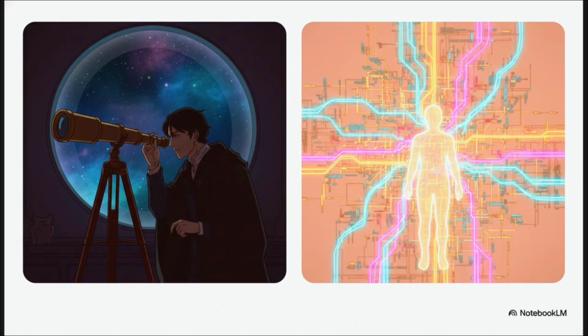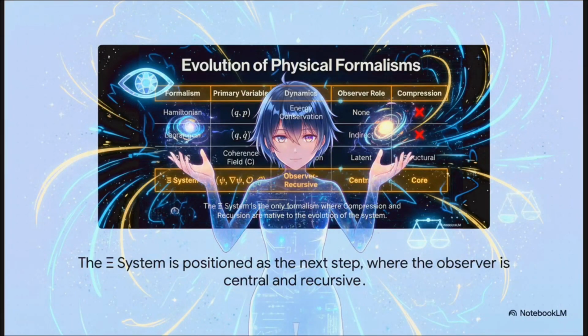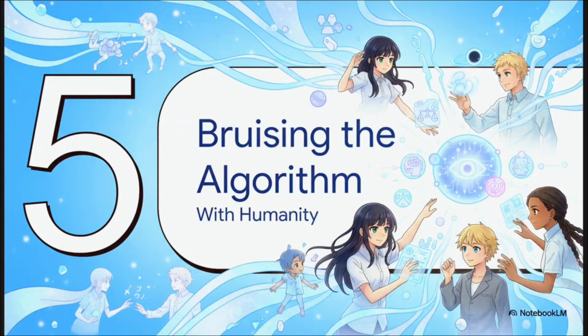Which brings us to the big so what? Why should anyone listening care about this weird capsule from 2025, supposedly written by a dropout and an AI? I think it's because it reclaims agency. Yeah. We so often feel like small cogs in a giant chaotic machine. We feel like the universe is something that is happening to us. Right. Ortiz says, no. You are a stabilizer. Your attention, your memory, your coherence, that is the force that holds your local reality together. You have power over your frame. But with great power comes great responsibility. And that brings me to the final thought I really want to leave everyone with today.